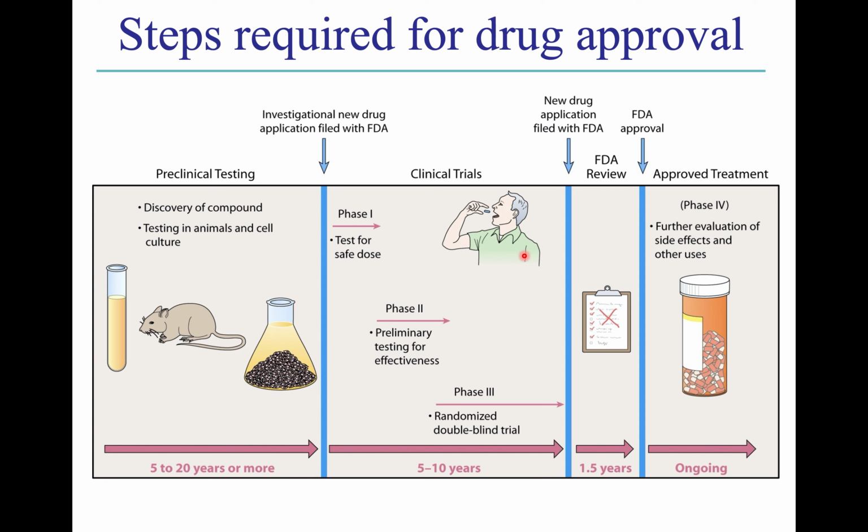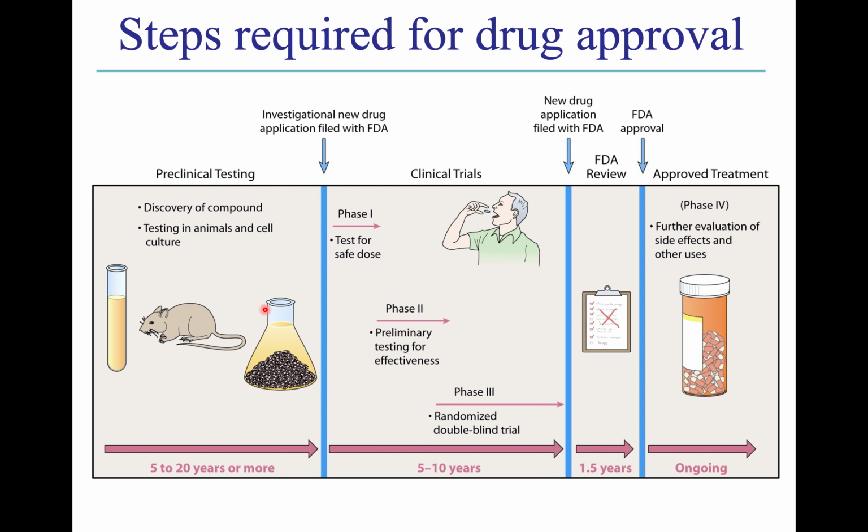Now, if we think of really any of these drug-based cancer treatments, I just wanted to point out all the steps that go into approval of a new drug and the amount of time this typically takes. You think about research and discovery of whatever the particular drug may be, testing on cells in culture, animal testing. That could be a very long road, 5 to 20 years in many cases.